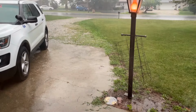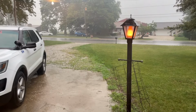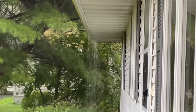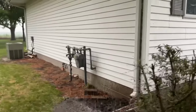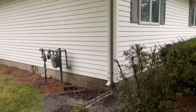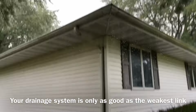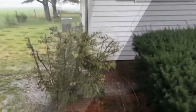Another nice rain. We've gotten probably about 2.5 to 3 inches of rain this weekend. Boy, I still apparently need to clean the gutters out at that corner. Oh boy, yeah, that's kind of a disaster. My French drain looks good, but the gutters do not. So I need to clean out the gutters, 100%.